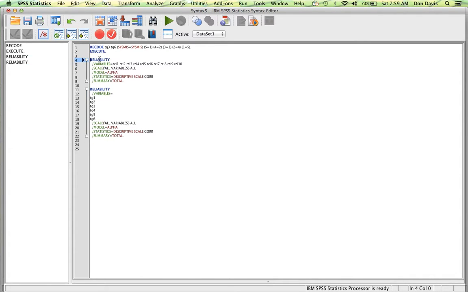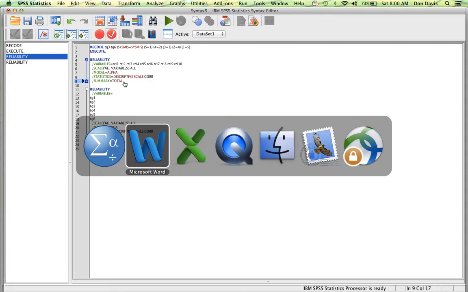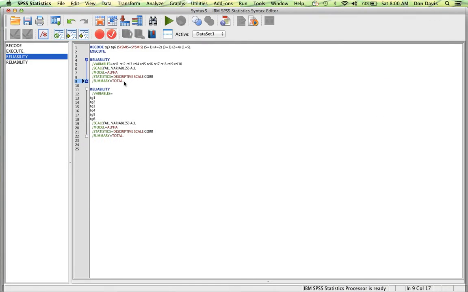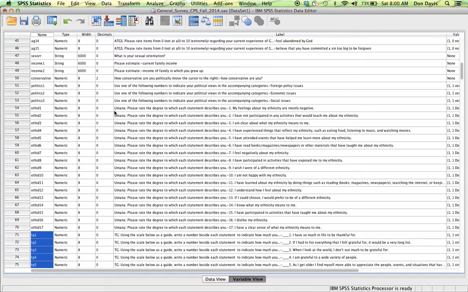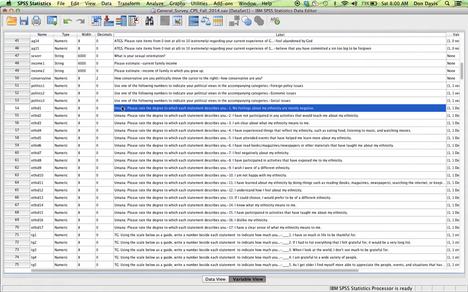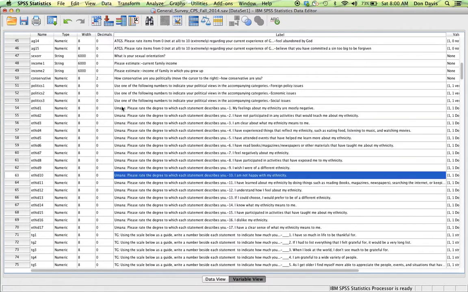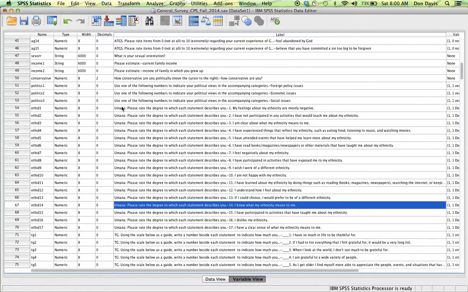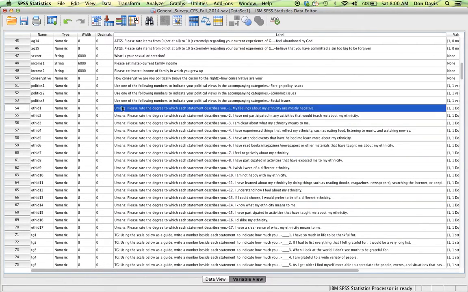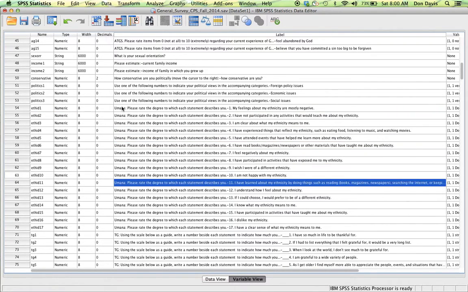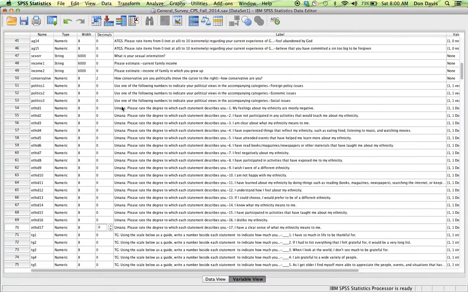So that's one of the challenging parts: you certainly have to have knowledge about the scale to know how it's scored. I just picked 2 that are easy because I knew that they only have 1 subscale, but I can show you a few even within this data set that have more than 1 subscale. So this ethnic identity scale has 3. I don't remember how to score it, so if I was going to score it again, I would have to look at my prior syntax where I'd looked it up and copy that, or go back to the original article.